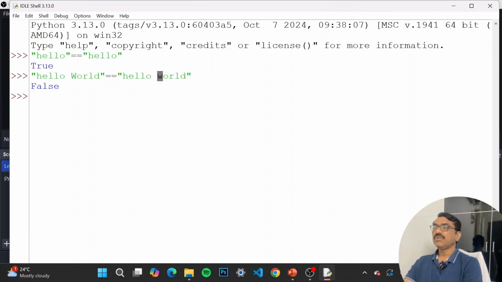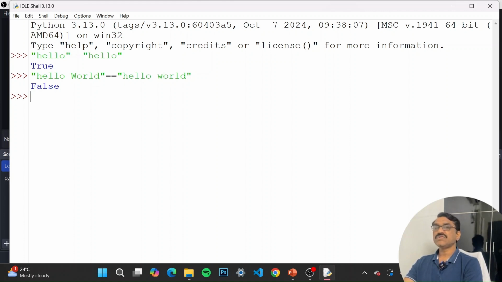So without taking the next characters, that means it is not going to check O from the first string and O from the second string. Why? Because when there is a mismatch, it is not going to check the next characters onwards. So finally, it gives the result that the strings are not equal. That's why it is giving the result false.